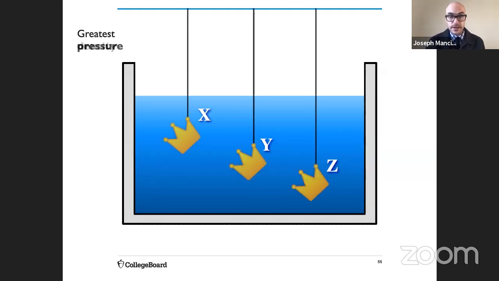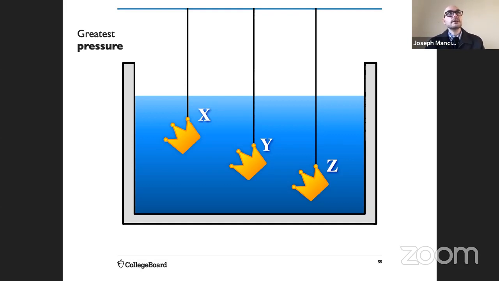Here's the real question. At the top of these 3 crowns, where is the pressure greatest? Now we know the density is the same at every point. I know all these crowns have the same volume. They're on pretty similar looking strings in a fluid of uniform density. So where is the pressure the greatest? At the top round part of each crown, so you have a point to focus on.